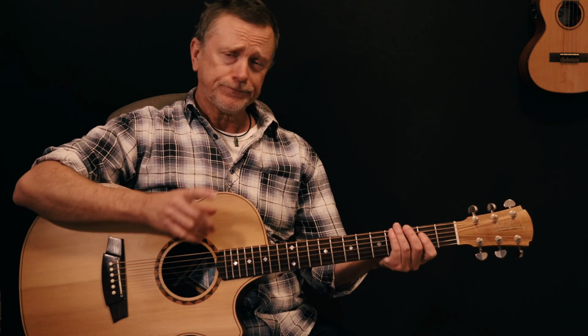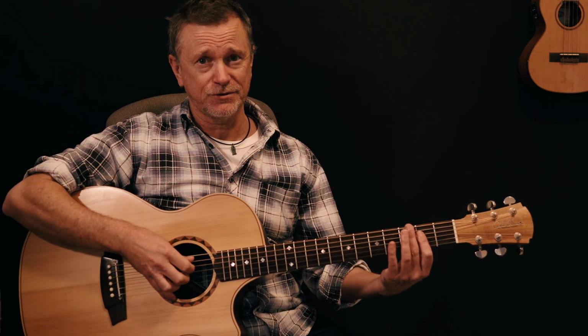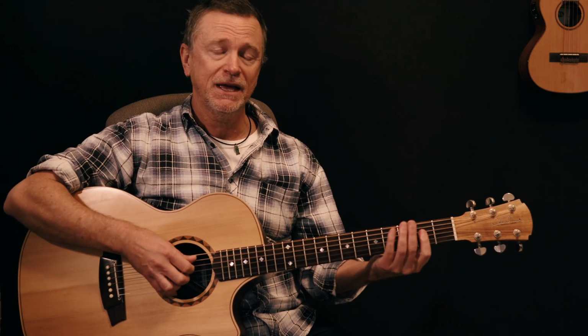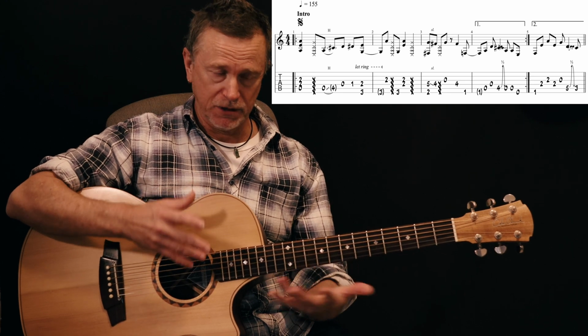Download your chart. I think you're going to need it, but it's a good challenge and I hope you'll take it up. The interesting thing about this introduction is that it goes from A to G to F sharp to F and then back to A. That's what the guitar riff goes over. And the guitar riff is that melody that you hear.